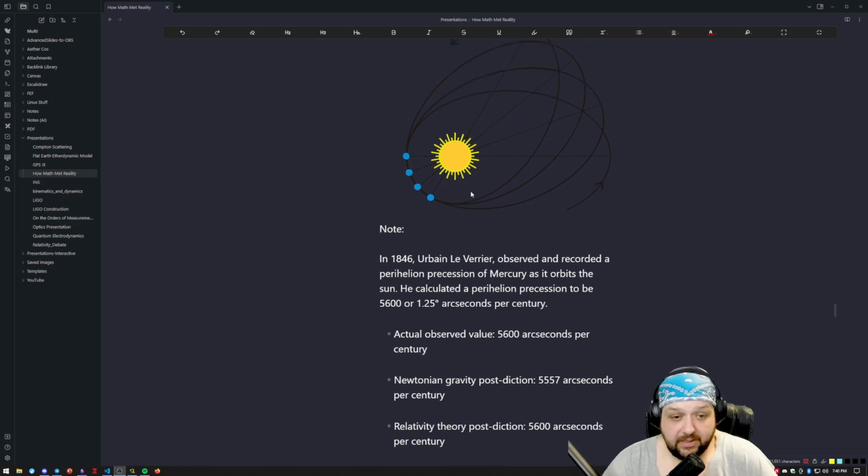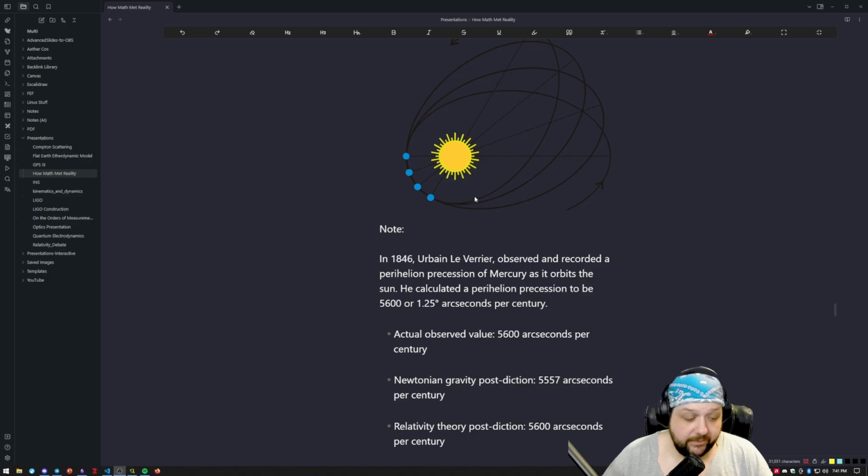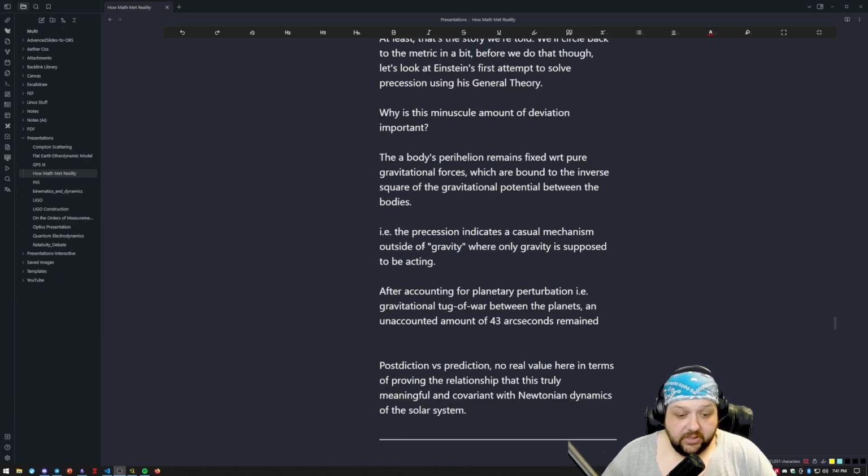Now, the reason it can't be explained with gravity is because of the way the orbits work, right? When you're at perihelion and aphelion, so when you're closest to the sun, when you're coming around the sun, you're actually locked gravitationally to that exact orbital plane. You can't deviate from it. There can't be an up and down precession because that would imply that gravity isn't the causal mechanism for the displacement, right? So they already added up because there's nothing in space, right? Except it's completely empty. It's just mass of celestial bodies and the attractive force between them, right? So they have no other way to explain why this planet is perturbating in the way it is to cause that precession.